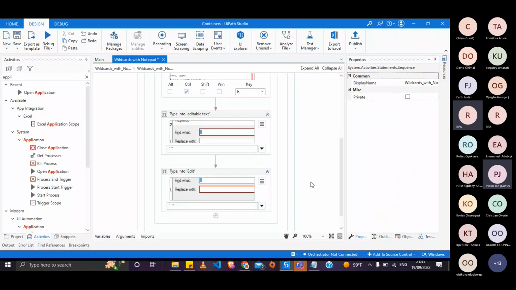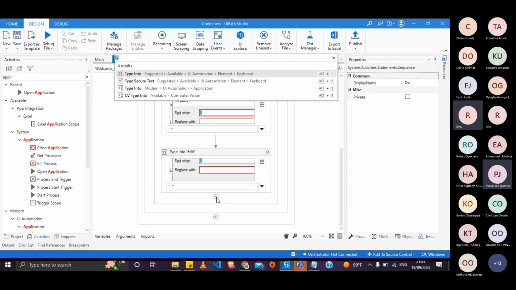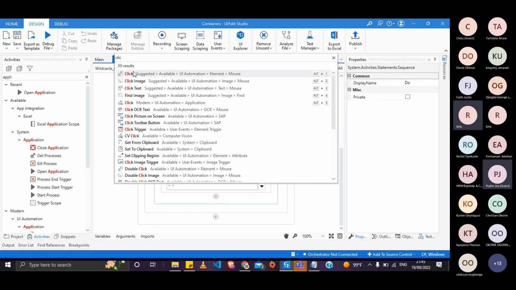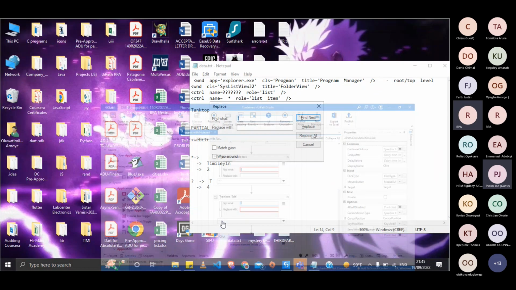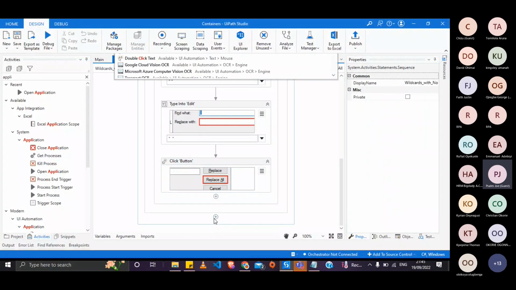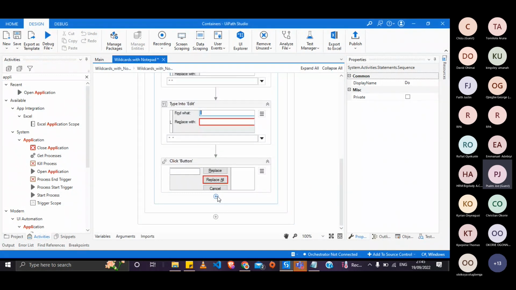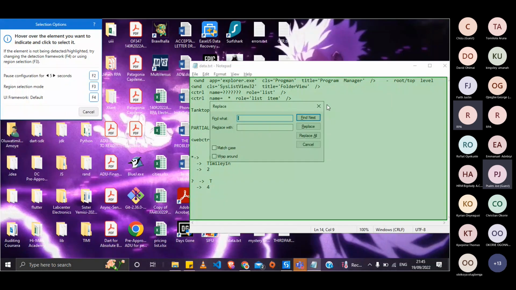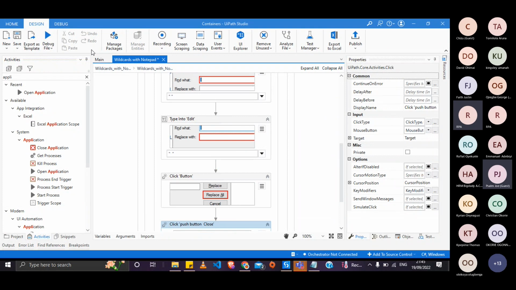We are converting spaces to double space. And the next thing is to click on replace all. So we are clicking on replace all. And then we are clicking on close. So that should be that.